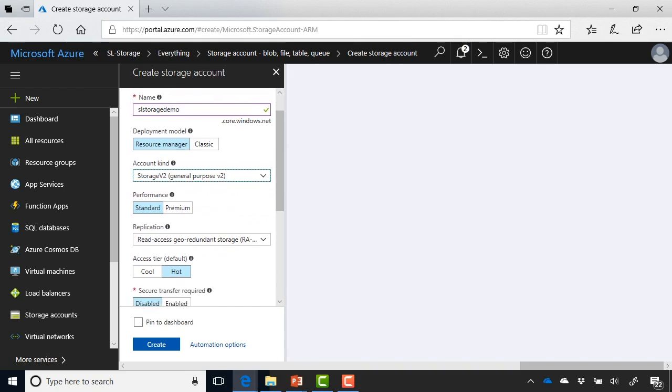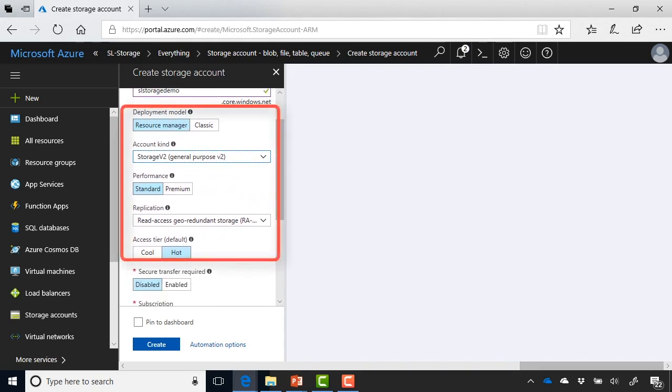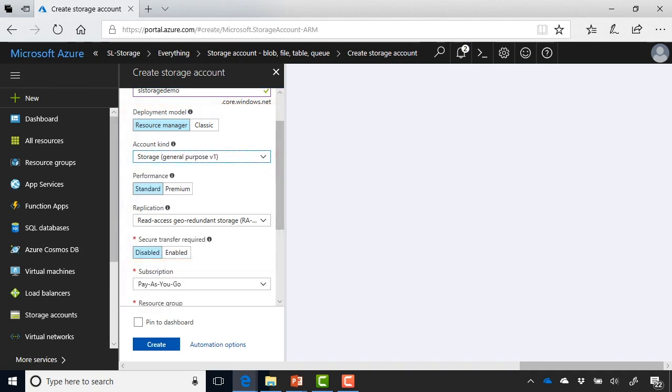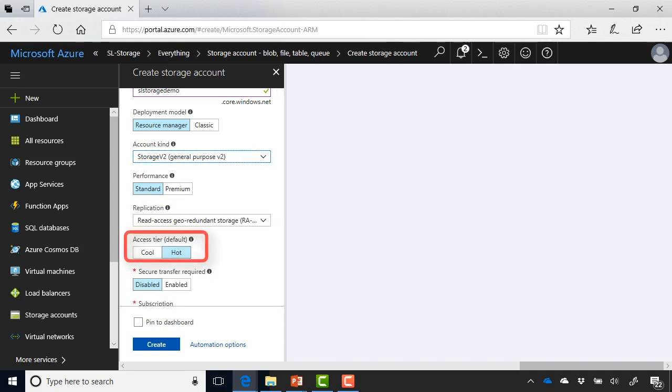Now you notice some of the options change below. If we go back and choose storage GPv1, we don't get that option for the tier straight away. I'm going to switch back to it again, and you can see that there we get a default access tier. And this is because we can set a tier of storage at the storage account level, which will apply to all the objects underneath it. Now we can still change the individual blobs to have their own access tier, but this is quite a nice feature because we can say, okay, everything we want here, we might want cool, we might want hot. In my case, I'm going to choose hot, and everything underneath it will apply to.